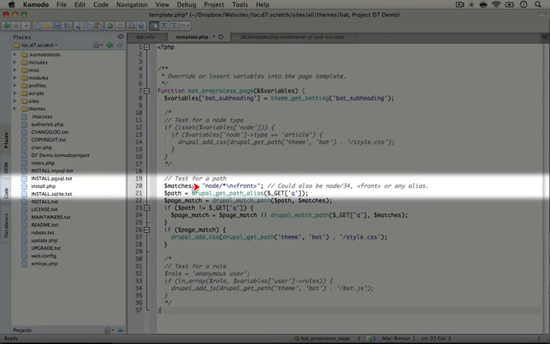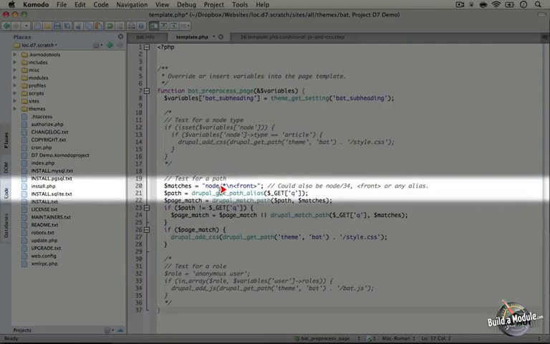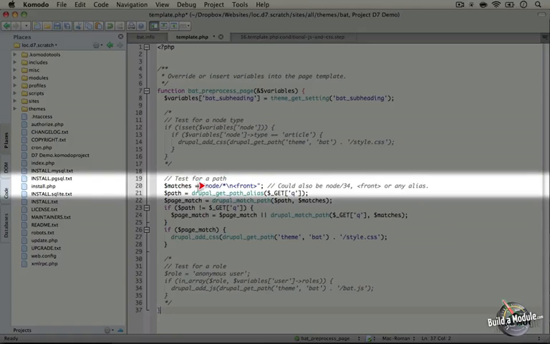In fact, this could include additional slashes and additional parameters inside the URL, and it will match this as well. Note here that we're separating out potential matches with a new line character, which is a backslash and an N. And in order for this to work, we need to wrap our variable within double quotes. Now this is mimicking what we would normally see in a settings page, where we would put a new path on a new line. And this would be interpreted in a variable as a new line character. So we're just creating that manually here inside of these double quotes in order to separate out our different options.